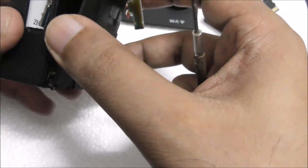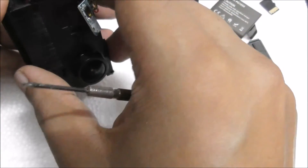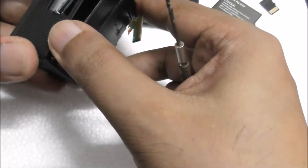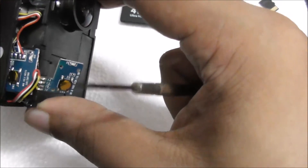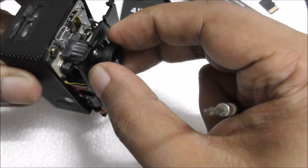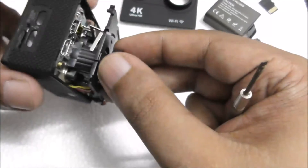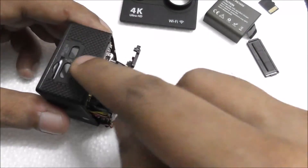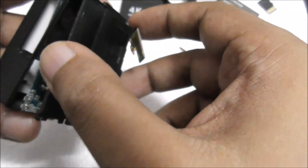There is an LCD connection. What I want to do is not much, but this kit gets very hot. There is a wire down there so I'll leave the wire and just bring out this area. I want to make some small holes for ventilation so it will not let the kit get very hot. I'm not going to bring out all the stuff because down there is the LCD.